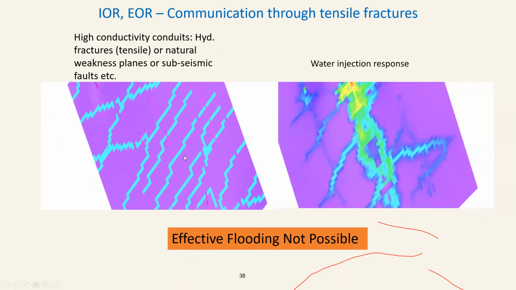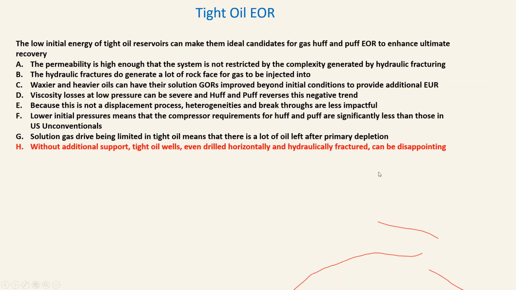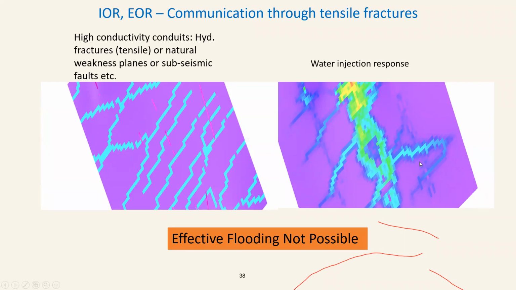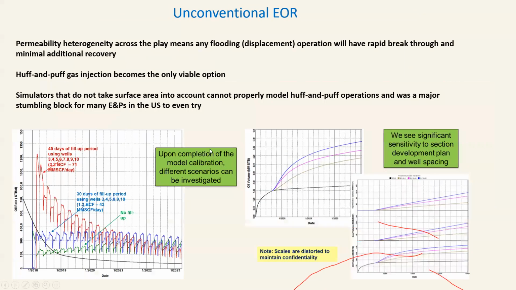you can't do displacement-based EOR. In blue here is the natural heterogeneities in this reservoir. And if you do a water flood, all that will happen is that the water will flood through those heterogeneities and it won't displace any oil, period. You can't use it. However, when we use this mixing methodology, you still do have some containment issues, but the containment issues don't instantly kill your project. Instead, you just have to manage how much gas escapes the well. I mean, escapes the place you want to do the huff and puff, but that can be manageable. And as a result, you can do huff and puff.